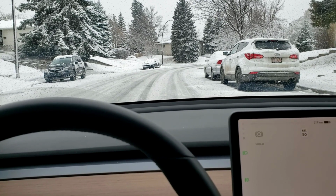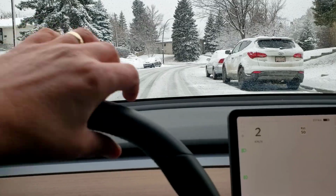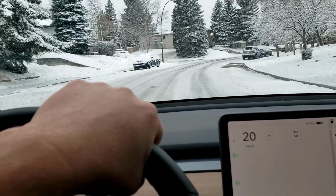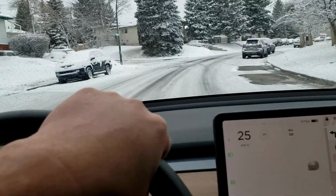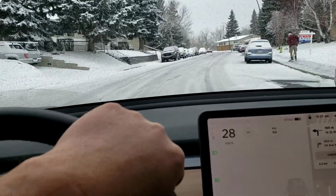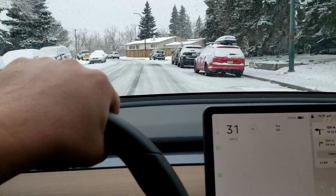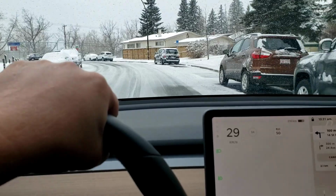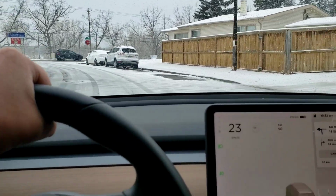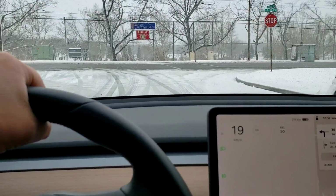So let's drive a little bit with this on some of these hills, on these icy roads, and see how it goes. And I can tell you, because I've been driving it now for about 15-20 minutes up and down a bunch of hills, making some deliveries for Meals on Wheels, that yeah, this thing is not a problem. It is sticking up a storm. It's not perfect, so in a few minutes here I will get on an icy spot, jam on the brakes, and you'll see, yeah, I'll slide, but it's quite stable. It's not going all over the place. So let's just see what happens here.